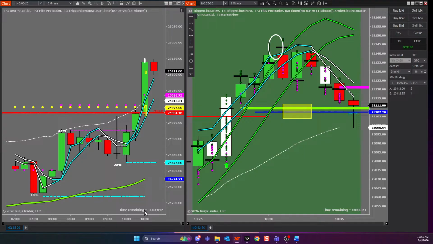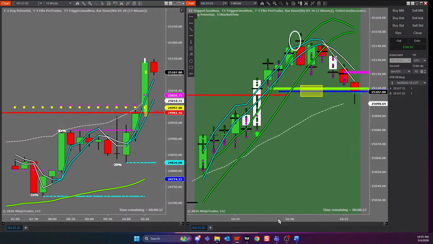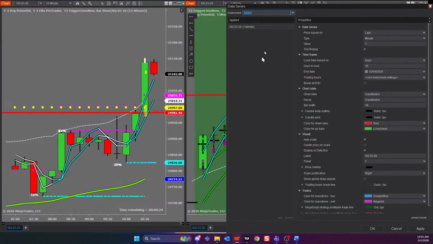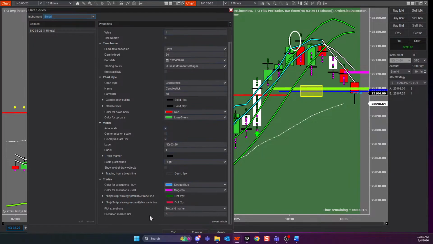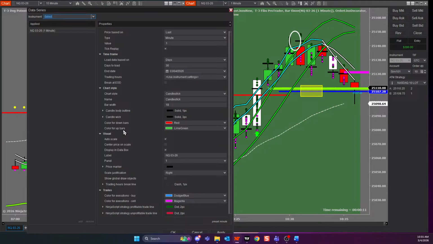But 10K, it is worked into the workspace for you. It's already a part of it. It shows it on both charts. I'm not completely sure how John Novak got it there. He's so much smarter than I am. He says, here, use this. And I say, okay. It might be under data series. I don't want to miss my entry. Let's see if there's a clock. I bet there is somewhere. Just have to figure out where it is.